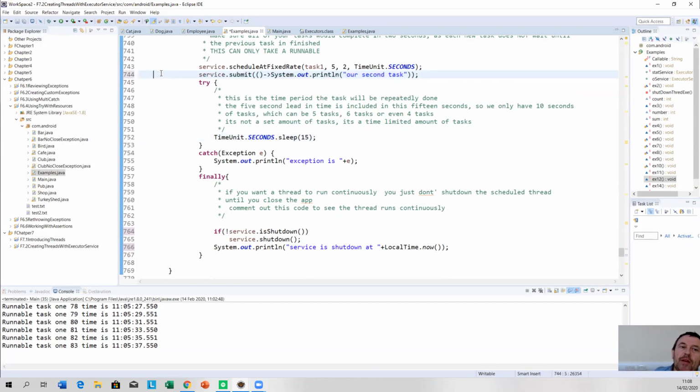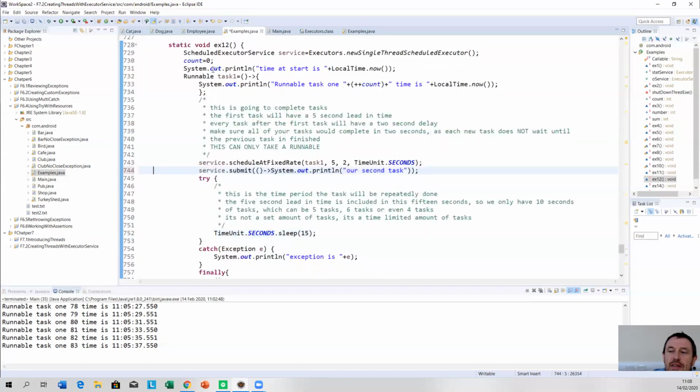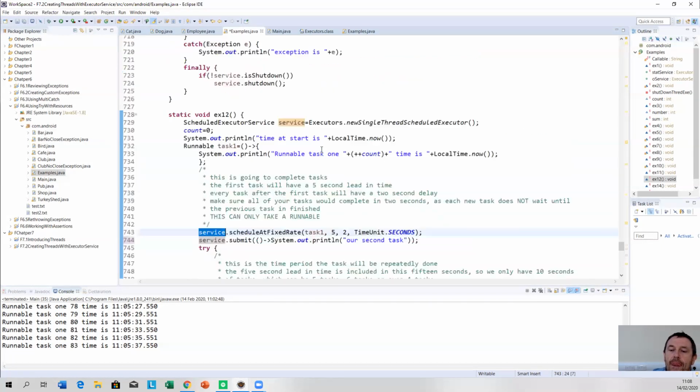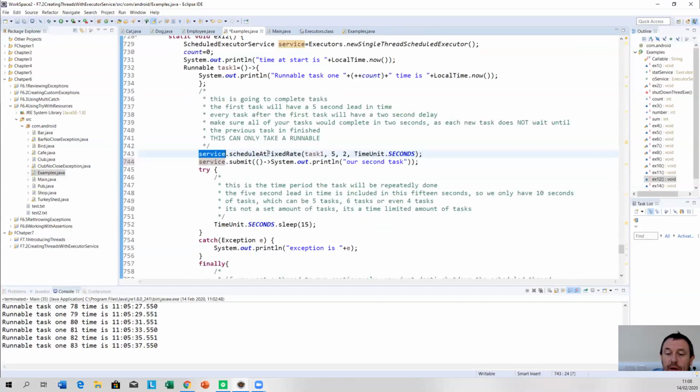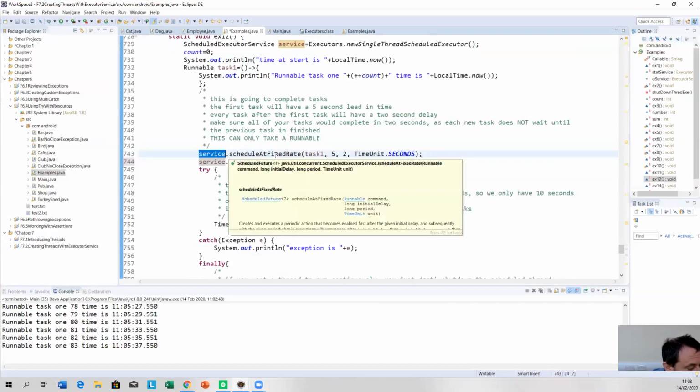Right. Now, there's one other thing as well here. You need to be careful when you're using this, so remember that this is a service, okay? So you can add schedulers to it. You can execute, you can schedule at fixed rate, and the next one we're going to do, you can schedule with fixed delay.